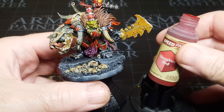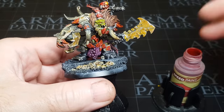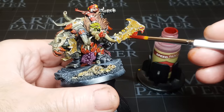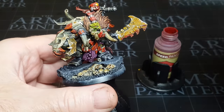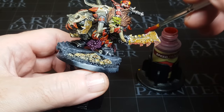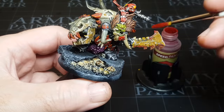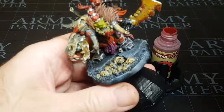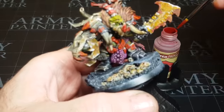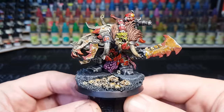The last thing before calling him done is adding a blood effect to his rusty sword to make it look like he's been in some action. I use speed paints and then dab with my finger — this smudges the paint to make it uneven and also quickly dries it, making the blood look like it's been there for quite some time. Just keep doing a bit of smudging and a bit of painting until happy with it — and it definitely looks like his weapon has taken down some Space Marines.